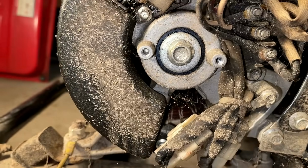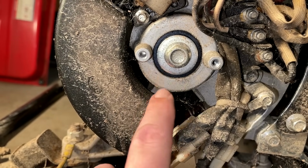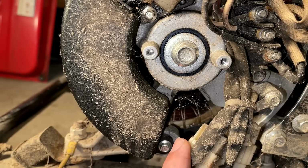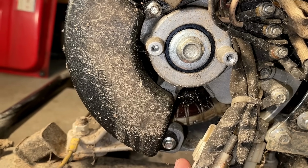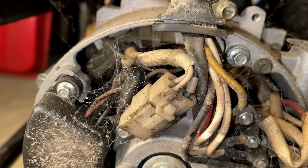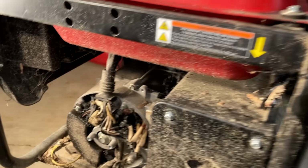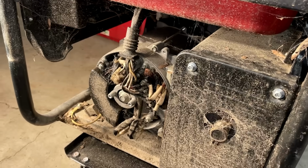Well, besides the dirt, it looks decent in here. I can see the ball bearing is present. I don't see any obvious damage, and you can just get a glimpse of the stator down there. The copper color looks good, the lacing's intact, and the glimpses that I can see going around all look good as well. So I say, let's just turn the fuel valve on, choke the engine, see if it starts.